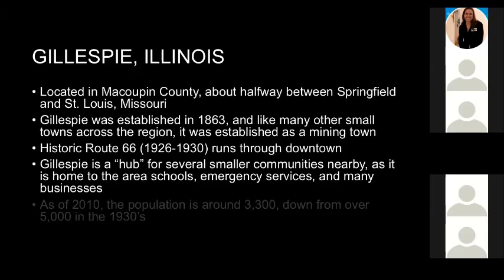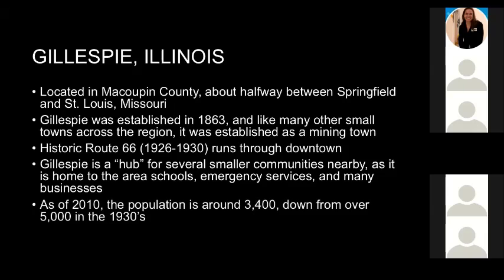It also acts as sort of a hub for several of the small communities around it, in that it's home to the community school district, the police and ambulance services, and many, obviously, of our local businesses. As of 2010, the population is about 3,300, which is down from over 5,000 back in the 1930s.